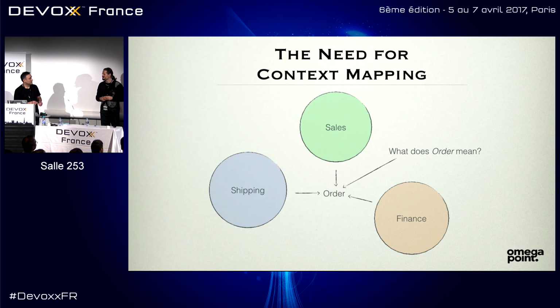So let's bring an example of that, and that's what we have here. Yeah. So if we have, for example, online sales of books, we have the concept of order. And it might be easy to be lured into thinking that the concept of order is something that the entire business agrees on, and thus the entire code agrees on. But we probably have different places where order is used. For example, order in sales, they are concerned about what's in the box, what books should we put in and what quantities. If we move over to shipping, they're pretty uninterested in what's in the box. They're concerned about moving it from one place to another. So for them, the destination it's going to is the important part.